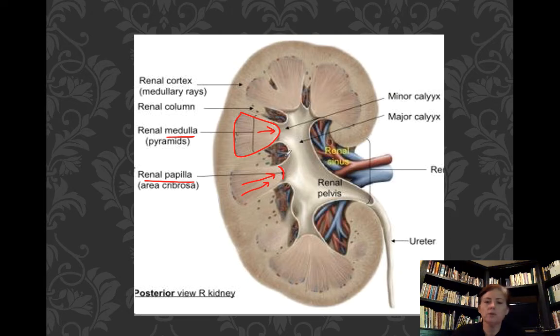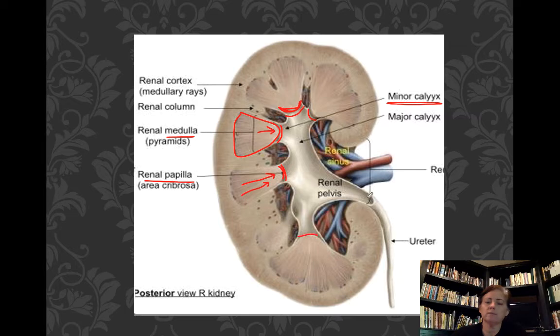Okay? So what ends up happening is each renal papilla is surrounded by this little cup structure. If you look at this on the kidneys, it kind of looks like this little membrane that's surrounding the pointy part of the pyramid. And we call that the minor calyx. So this is basically like a little cup. So each pyramid is going to drain into a papilla, and then it's going to drain from the papilla into a minor calyx. So each one of these is going to have a minor calyx, a little cup surrounding the bottom of it.